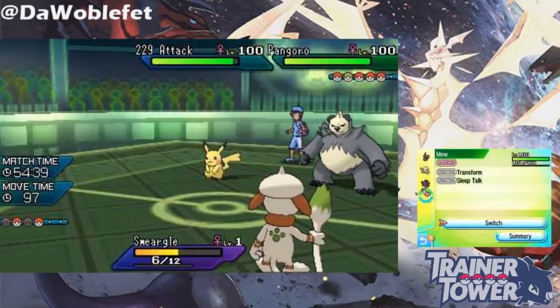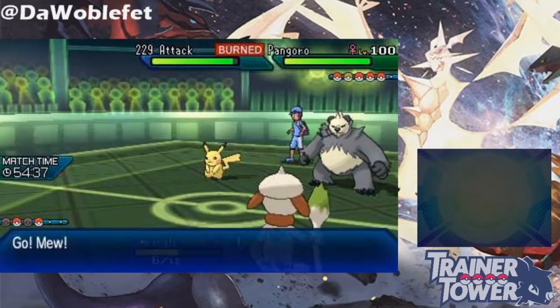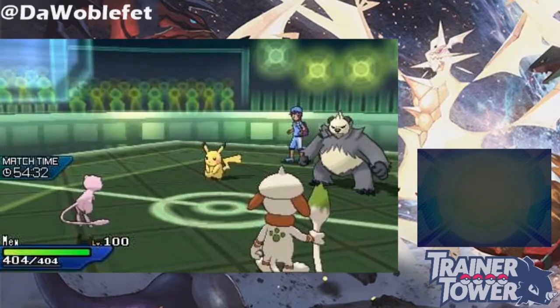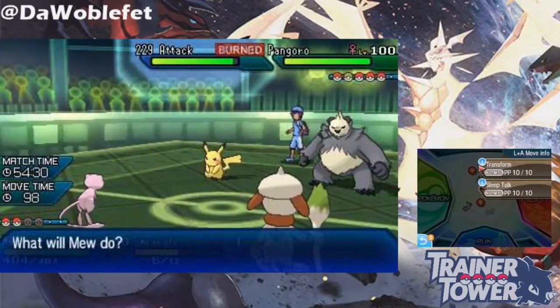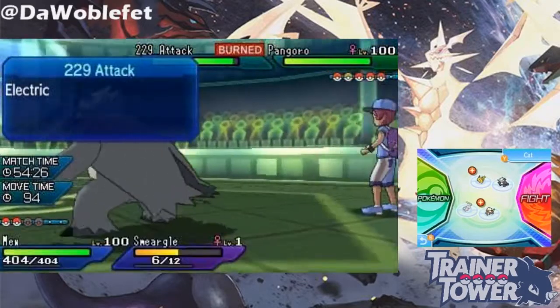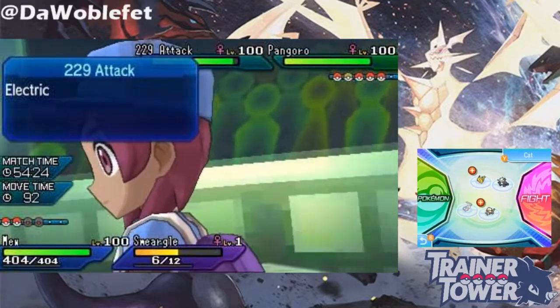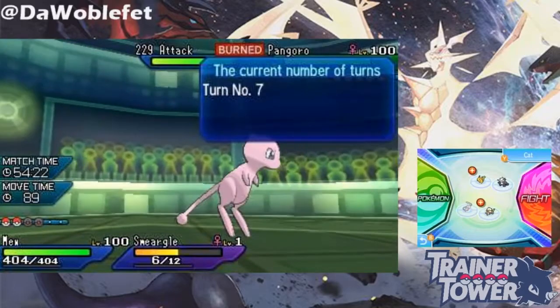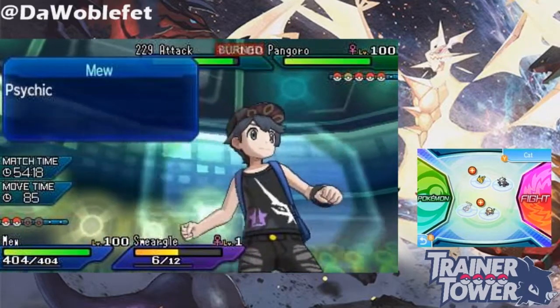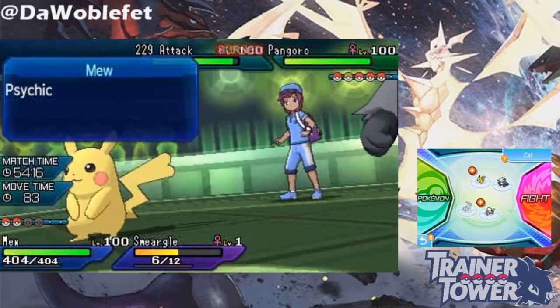So now I will send in Mew. So now my Mew is going to use Transform on my Smeargle. What this will do is copy the Smeargle's defenses, of course, but it won't copy the HP, and that'll be useful for us because it'll give this Mew really low defenses while retaining a really high HP stat.